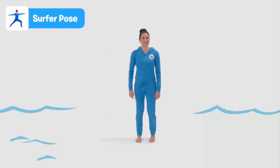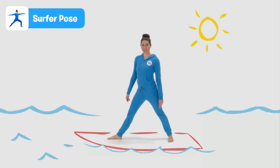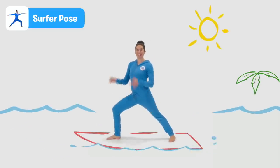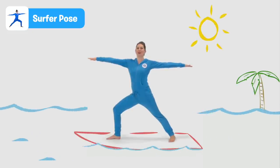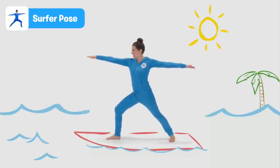Surfer pose. Standing with your feet wide, front toes point forwards, back toes point to the side. Now bend into your front knee and stretch your arms out nice and wide, like you're whooshing along, riding the waves like an awesome surfer.